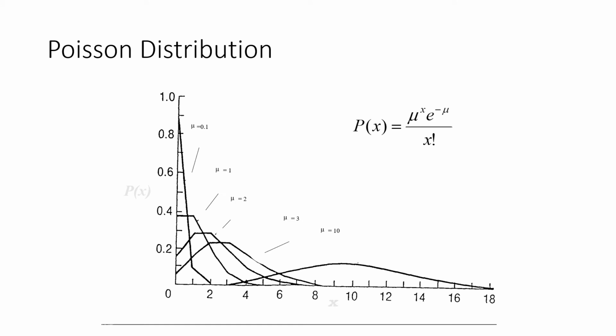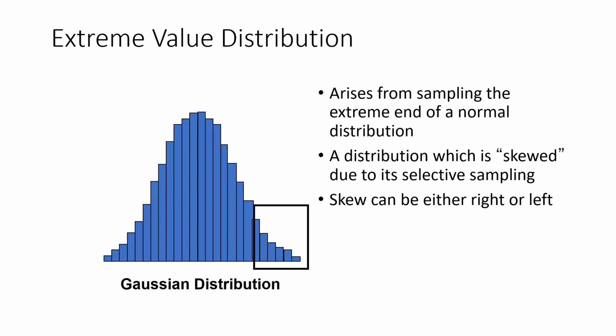Another type of distribution, the Poisson distribution, is described by the curve and the equation given here. It has a mean, but it also involves factorials. And depending on the choice of the mean or mu, you can either have something that looks very much like a Gaussian distribution where the mu equals 10, or you can have an exponential distribution where the mu is 0.1, or between 1 and 3, you'll have the distribution looking like a skewed Gaussian distribution. As I said, the Poisson distribution is found in different circumstances and different physical and biochemical phenomena.